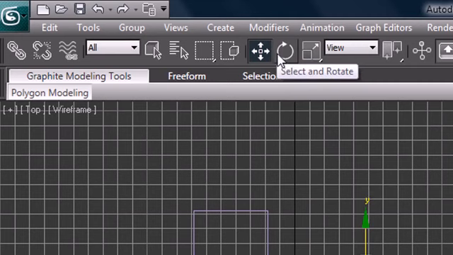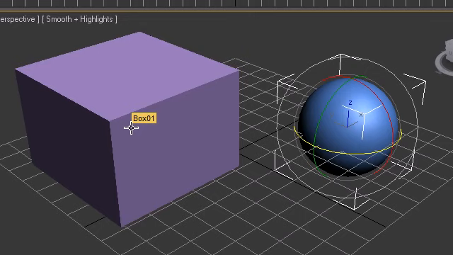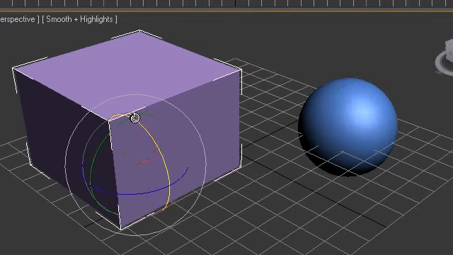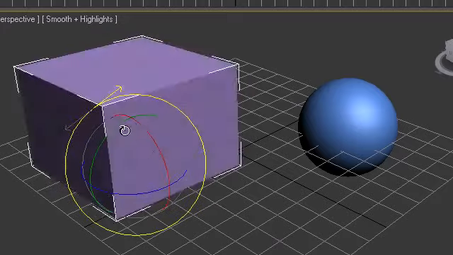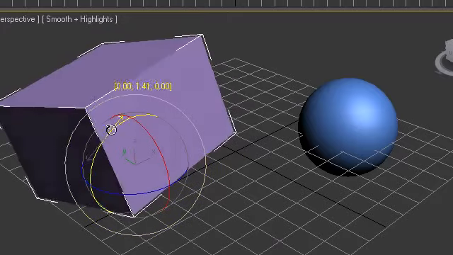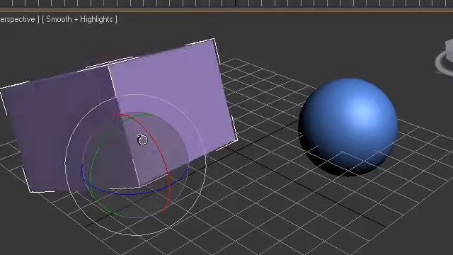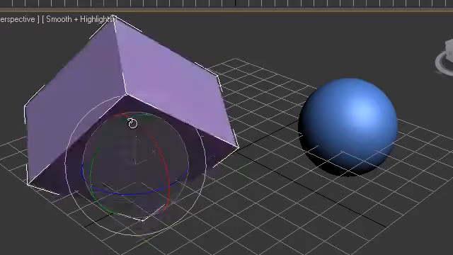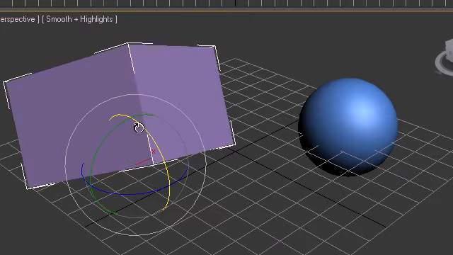Alright, the other tool that we're going to be working with a lot is select and rotate. What this does, it's like a select tool, bam, but you also get this rotate function right here. So you can hover over one of these axes and you can rotate this as well. Or your master axis, bam. Or again, you can go to the middle one and then this lets you rotate in any direction. So let's get a good angle to rotate with, and bam, just use our select and rotate tool. Again, the hotkey for that is E.